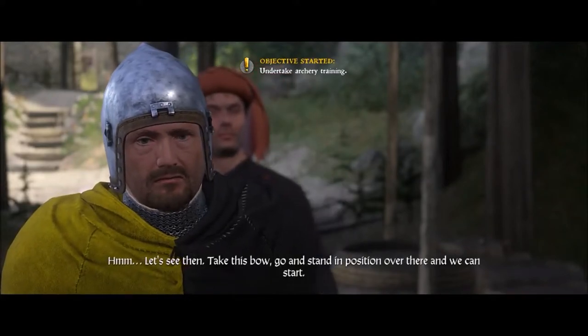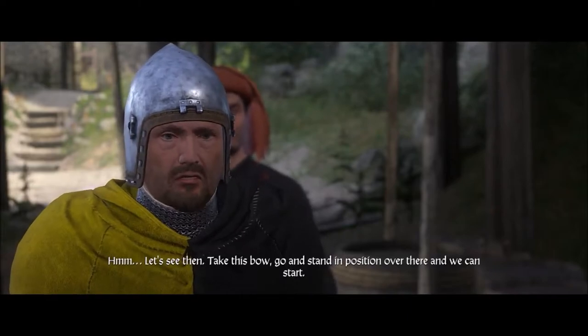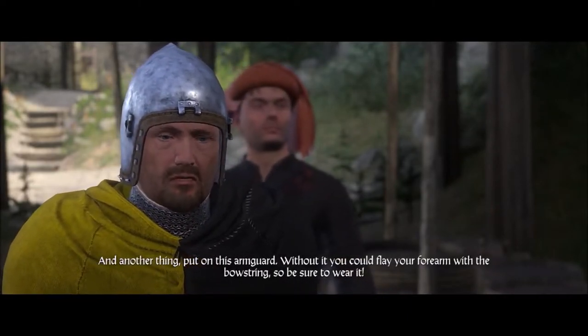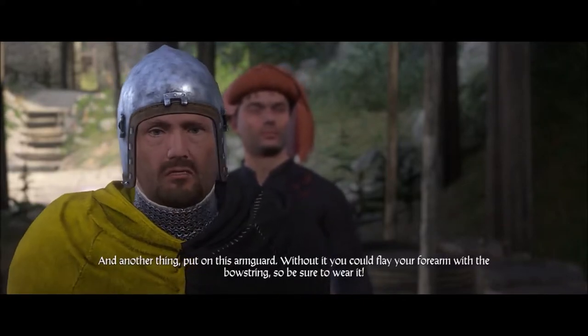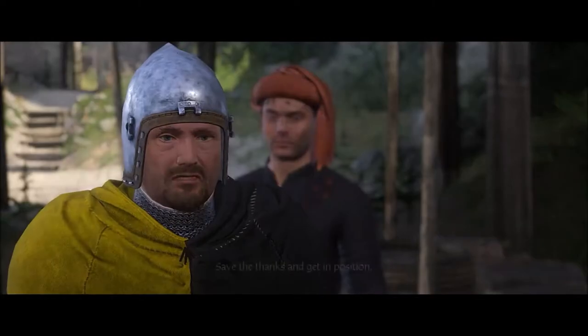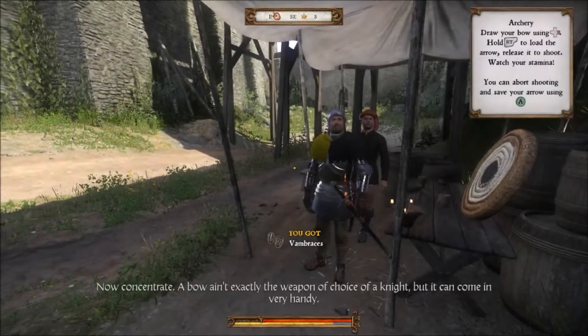Let's see then. Take this bow, go and stand in position over there, and we can start. And another thing, put on this arm guard. Without it, you could flay your forearm with the bowstring, so be sure to wear it. Thank you, Captain. Save the thanks.